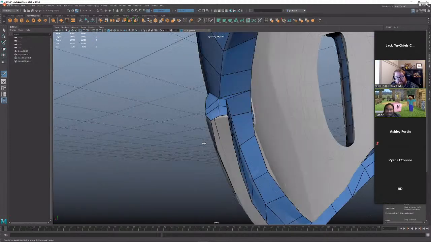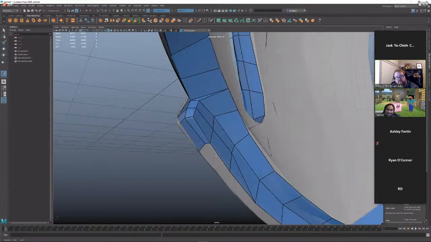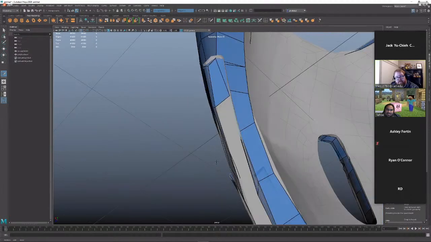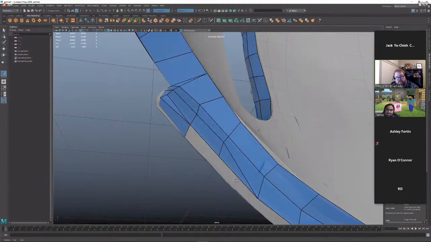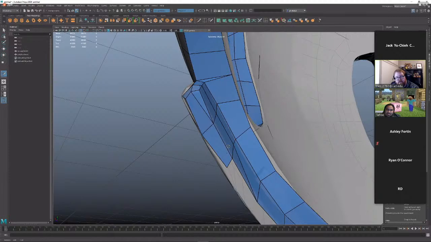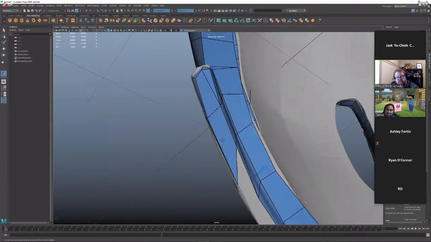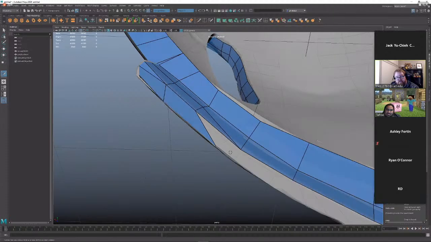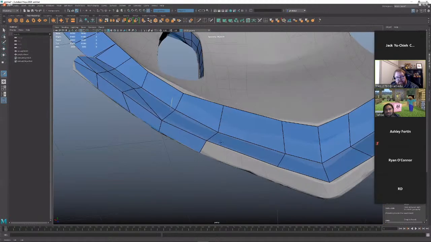This part here. So now I'm just trying to optimize a little bit cleanly. Meaning I'm not super worried about some of these parts here because it's probably going to be obscured by other parts of the mesh later. So I'm just trying to do the best job that I can, going through, cleaning things up. So I might add a couple more edge loops here.